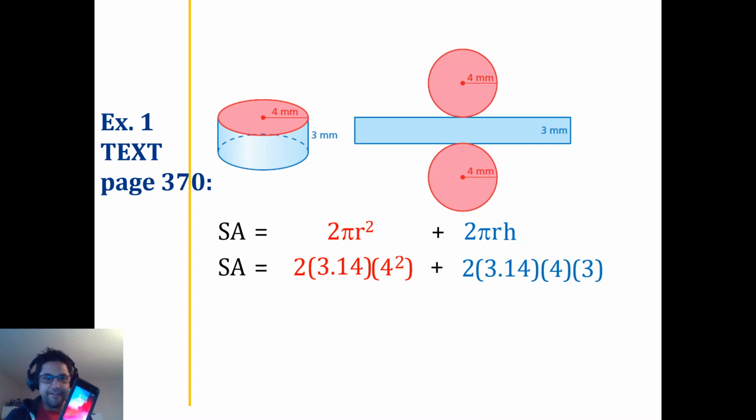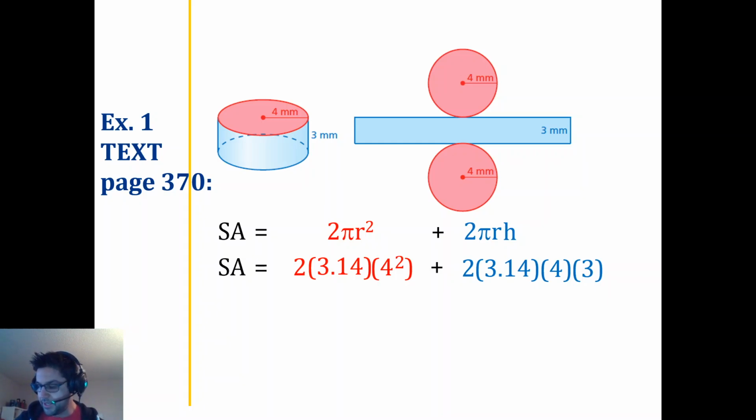So I'm going to bring my phone here and just go ahead and type it in and see what I get. Now remember, order of operations, you're going to start with your 4 squared. So I'm going to do 4 times 4. If you have a calculator that can use a square button, that's even preferred. So I've got 16 on my calculator. I'm going to multiply it by 2. Got 32. And I'm going to multiply it by 3.14. So on your screen, if you are doing it with me, you should have 100.48. And remember, that is from the two circles.